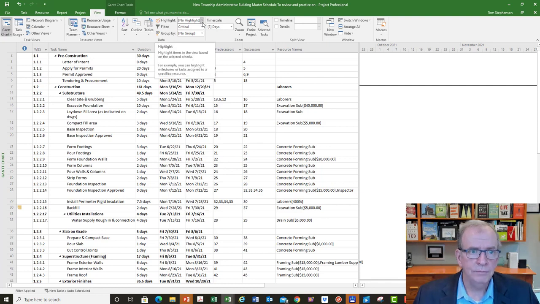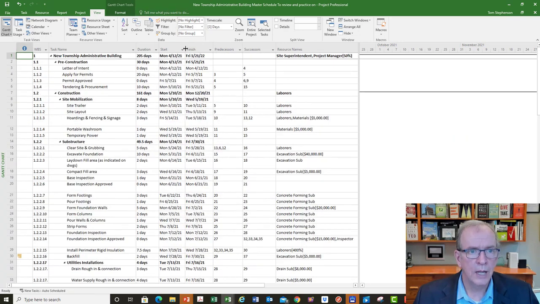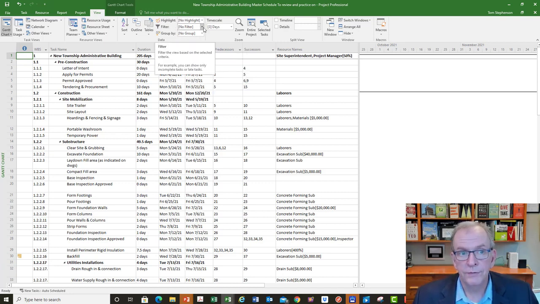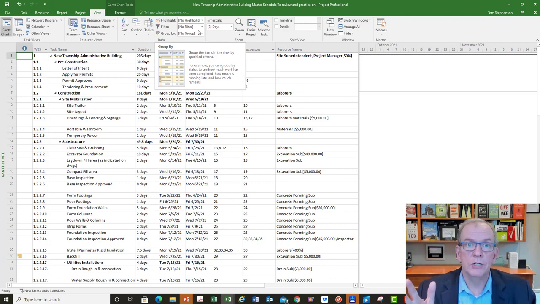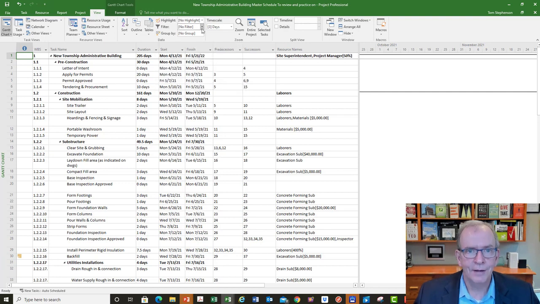We looked at highlighting. We looked at grouping. So we could do all of those areas and be able to highlight and group. And then the big one was filtering. Very, very helpful. Date ranges by resource. Very helpful. You're doing short-term planning, or you just want to see a particular resource and dates, what they're going to be doing. Nice. Saves you a lot of time, saves you a lot of effort. So hopefully this quick video has helped you understand. You've got the data in here. You might as well use it. And that makes Microsoft Project easy to work with, easy to use, and you really leverage all this information and data you put into it.